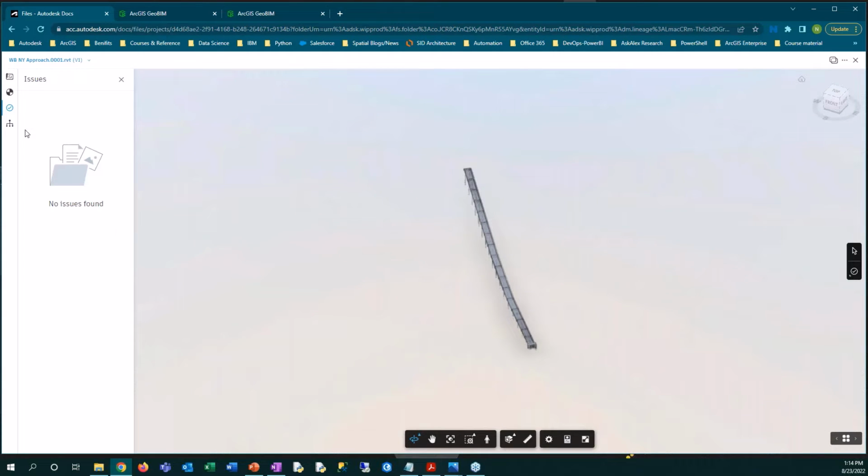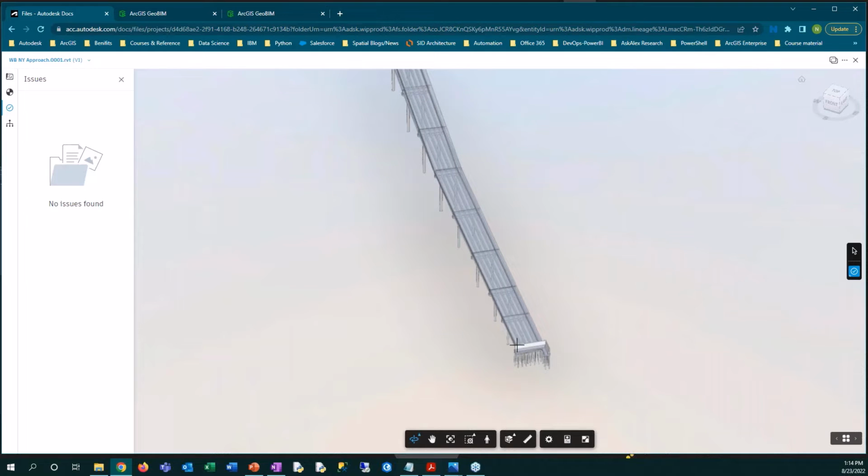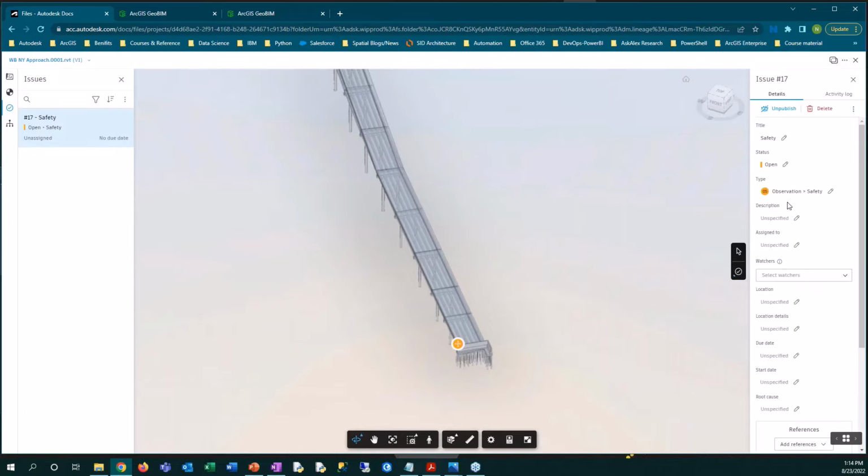This is where we would see all of the issues that are associated to this document within ACC. We also have this option over here, which allows us to create the issues by category within ACC. For example, if we chose a safety issue, we could zoom in and select a position for that issue, define the parameters, and then publish it. When we run our tools within GeoBIM, this issue would then be synced to the GeoBIM application.